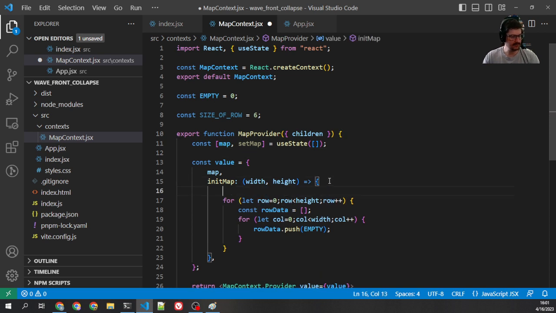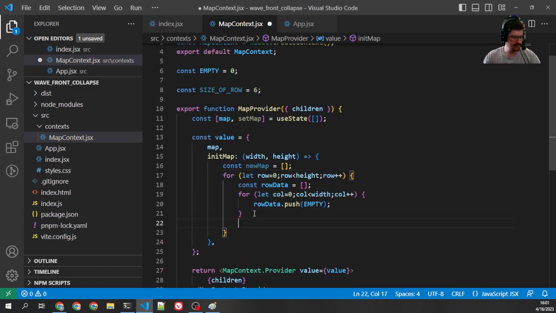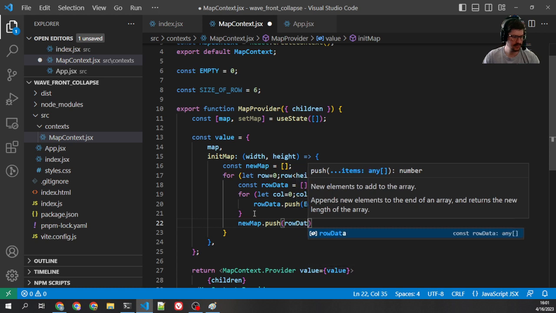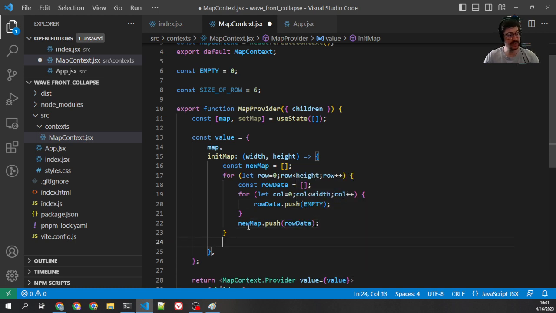So I'm going to create a new map, and at the end of each row here, I'm going to push it onto my map. At the very end of this function, I'm going to call setMap on the new map. This creates an entirely brand new map, pushes all the empty rows onto it, and finally sets the map. When you call setMap, that will trigger React to re-render.